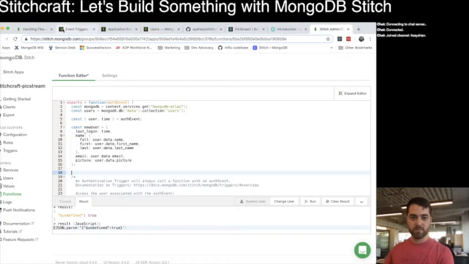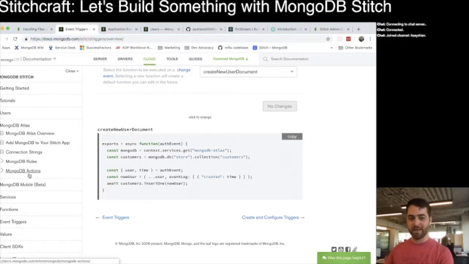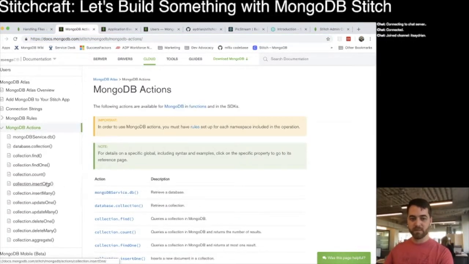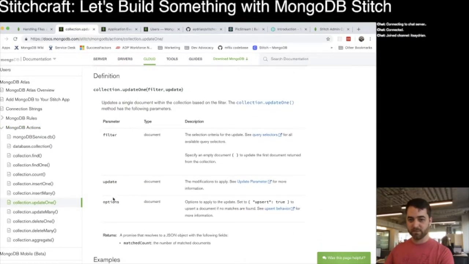So if we go over to our tutorial, we go to MongoDB Atlas, we go to actions. If we look in update one, you can see that there is an options parameter that we can pass, and we can give it upsert true. And that way we'll upsert a document if it doesn't already exist.